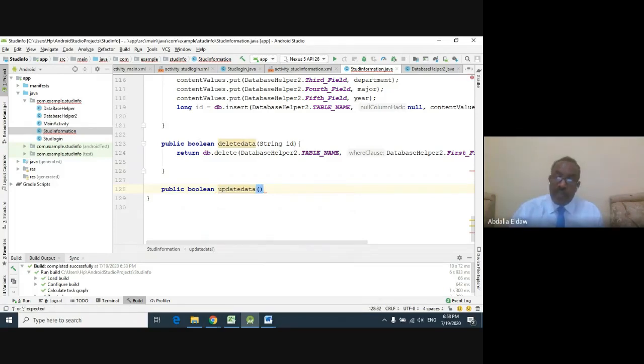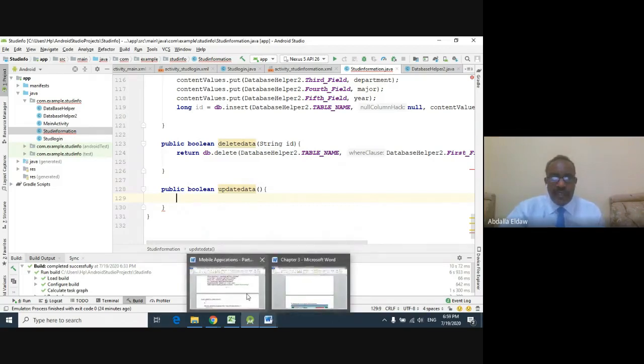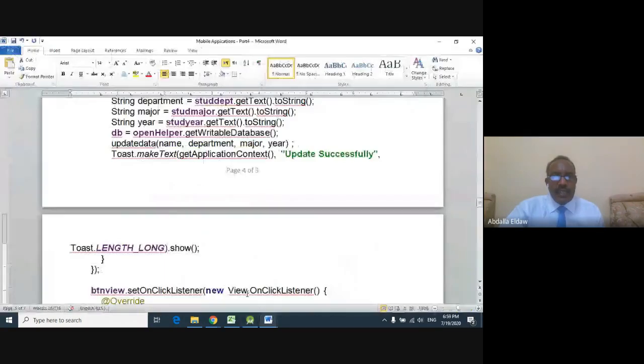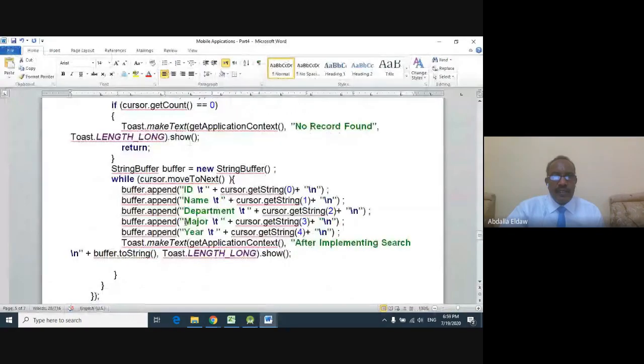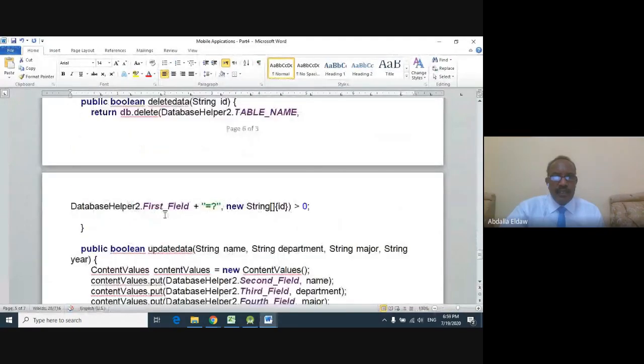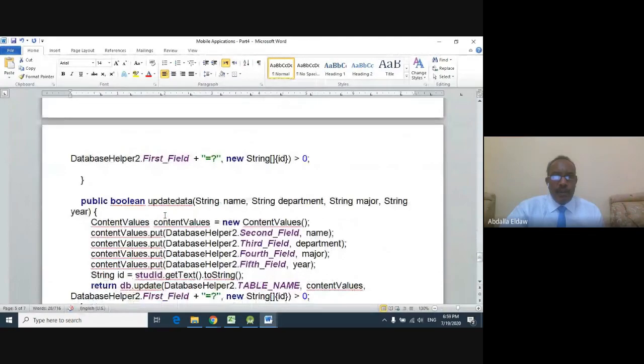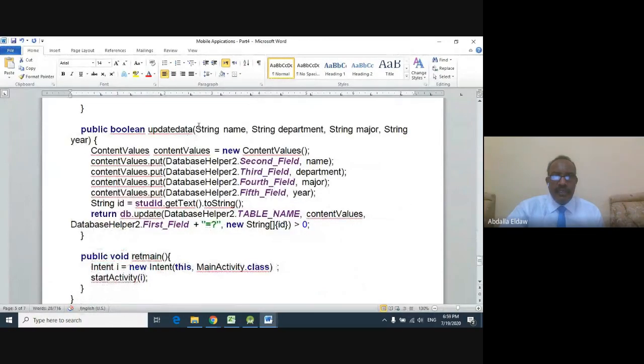Also, we need the parameters here, the same parameters used in insert. Where is update data? After insert, public boolean update data.